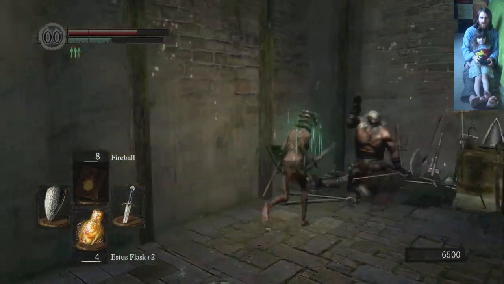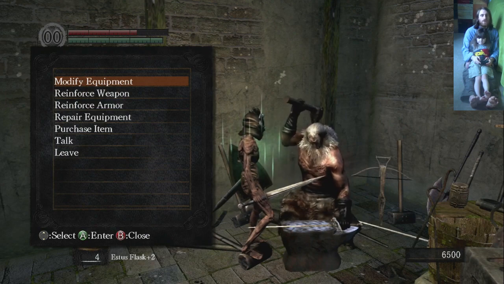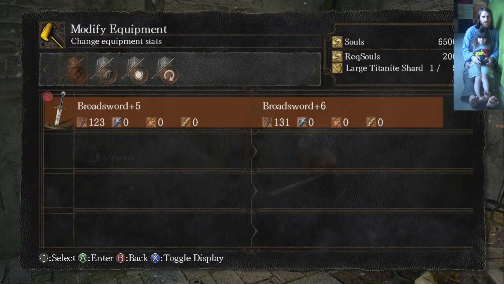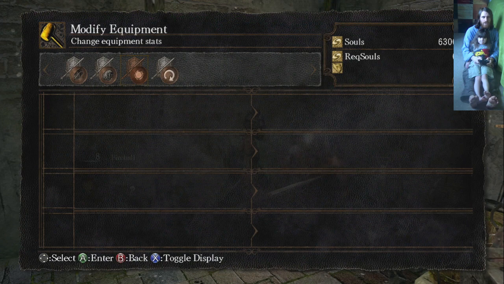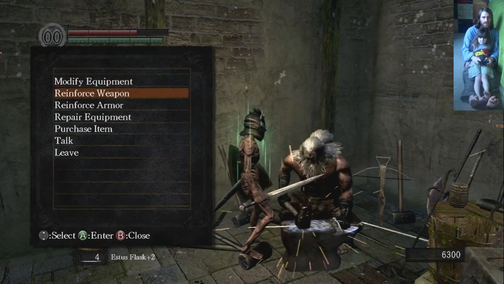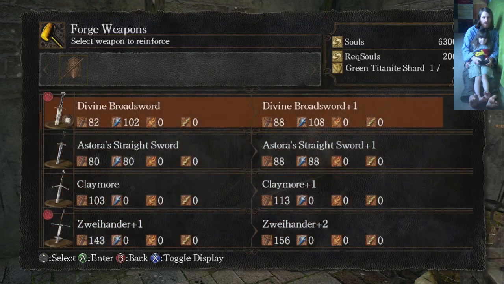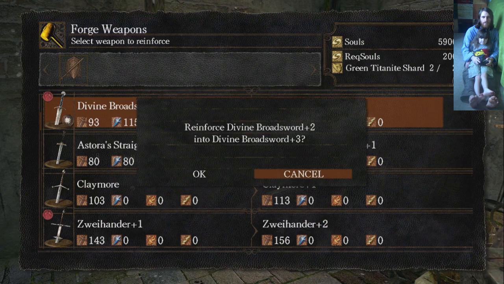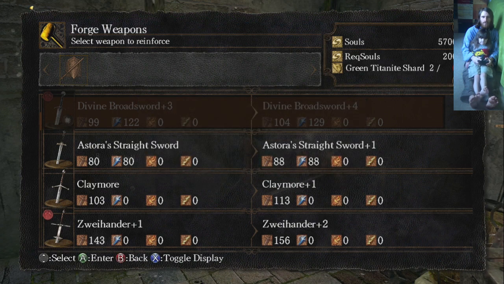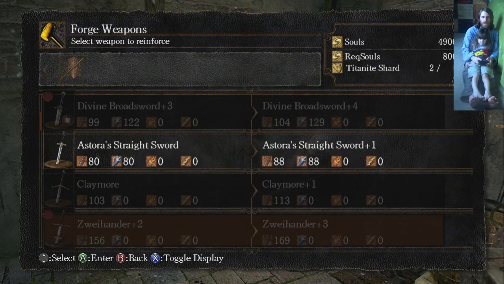Hi, Andre. So there's a few things we can do with Andre now. We're going to modify equipment. Divine Broadsword. It'll actually deal less damage now, but, thankfully, that's okay. Oops. Sorry, weapon. This takes Green Titanite now to level up. Still only 200 to pop, though. So that'll help against the skeletons later on. Now, in addition, we have one Titanite shard. We'll need to get some more from Andre.